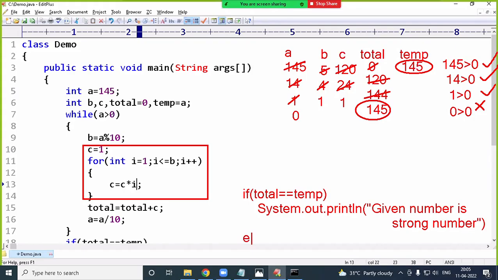Else, given number is not a strong number. This is the main clause. This is the class clause.